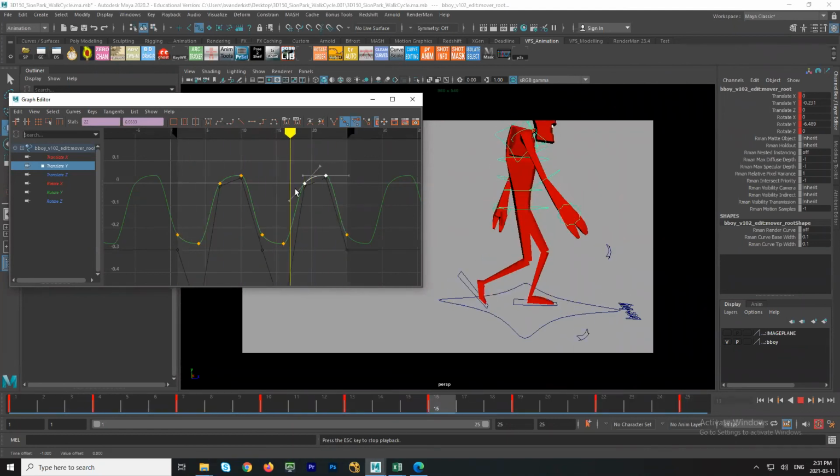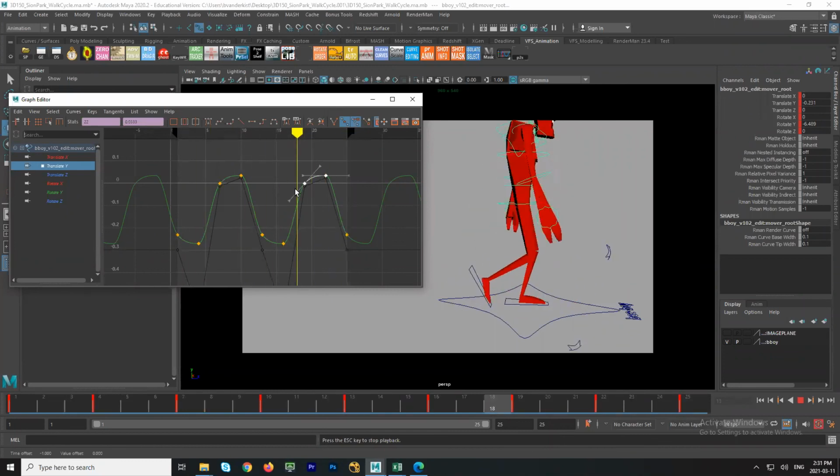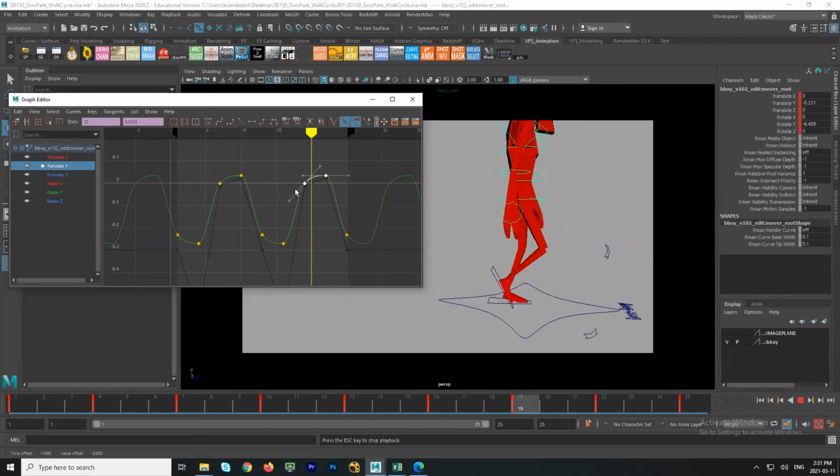And I'll play around with the hips the most, because the up and down, that's the whole walk is there. That's the whole sense of weight. So that's why I spend so much time on this curve. I don't spend as much time on other curves, but this one gives me the weight. So I really want to make sure it's working.